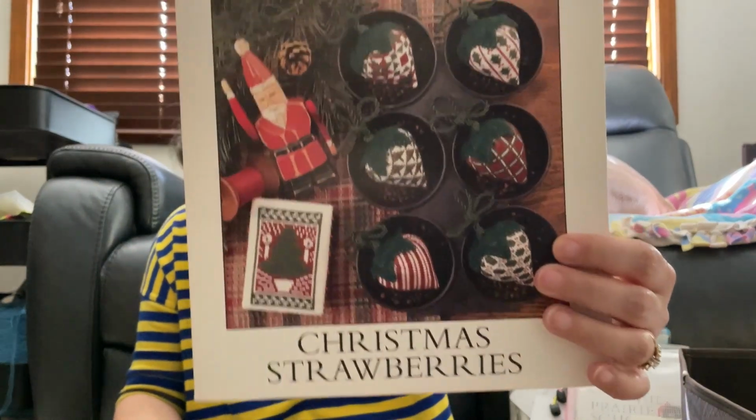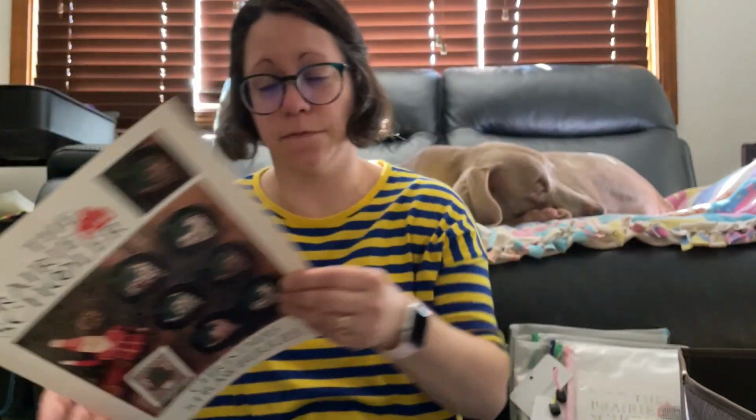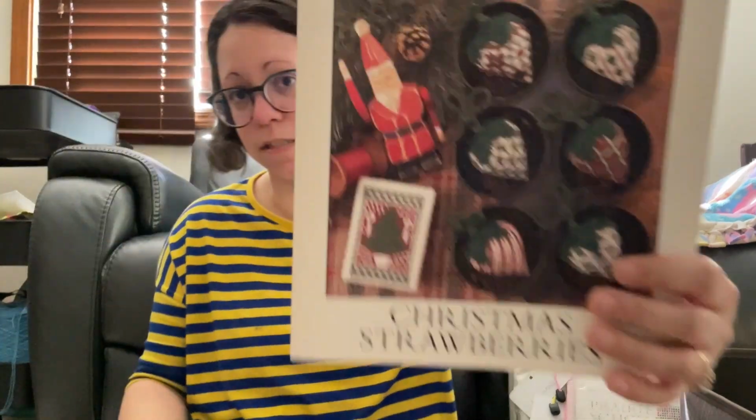Okay, Christmas strawberries. I was really excited for this one because I've never stitched a strawberry before. There are six of them in here, and they only use two colors. It is 319 and 3777.